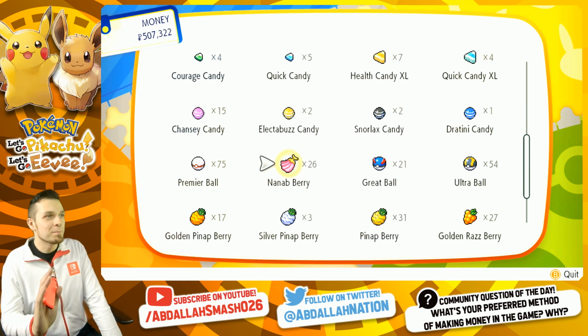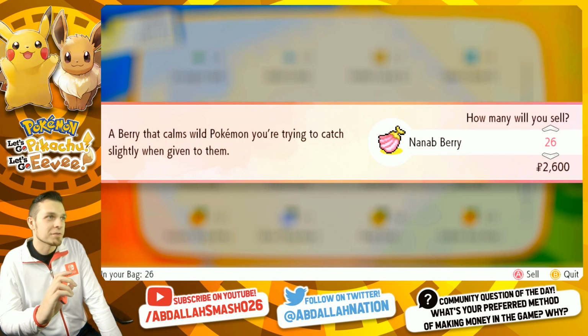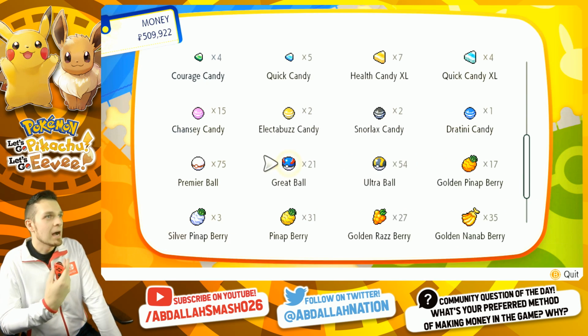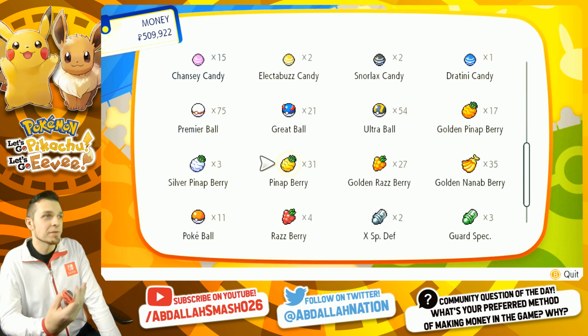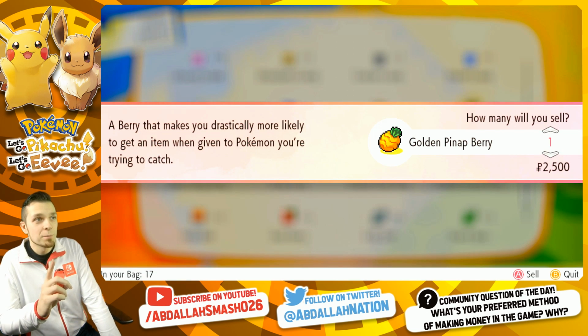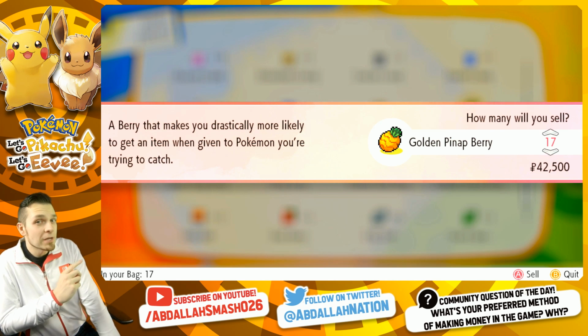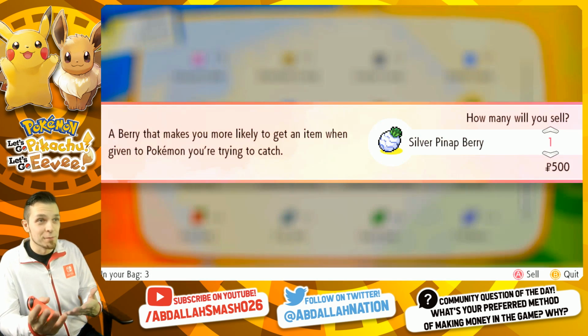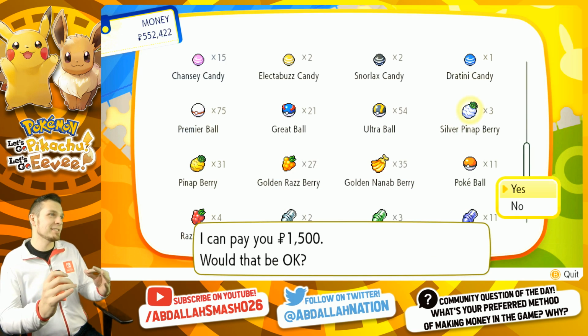And then, of course, the best part about this is selling your berries. Now, I would say save a couple of berries on you, but for this example, I'm actually selling every single one of the berries that I don't need. So, case in point, Golden Pineapple Berry, they sell for about 2,500 a piece. 42,000 just by selling all the ones that I found in the floor in that cave is amazing money.